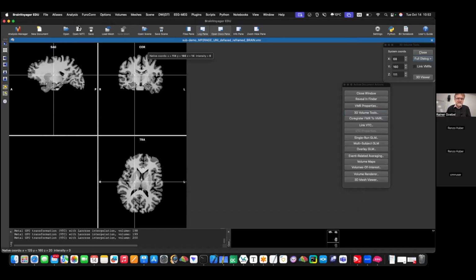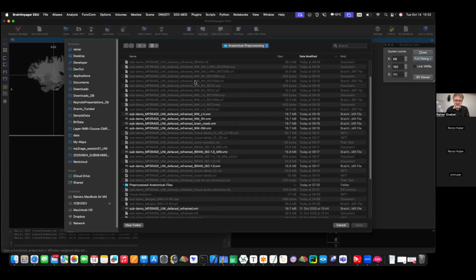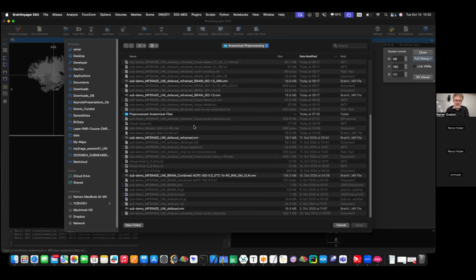Now the really nice thing is, if you now open the anatomy in 0.3 space, you can look at your data very fast. And actually we had the brain in that space. There's also a prepared white matter gray matter file for time reasons. Please open this file because we cannot clean it now, we don't have the time anymore. So use this file, which is our ACPC ISO 0.3 file, with some cleaning like tissue homogenization and labeling white and gray matter voxels, right?